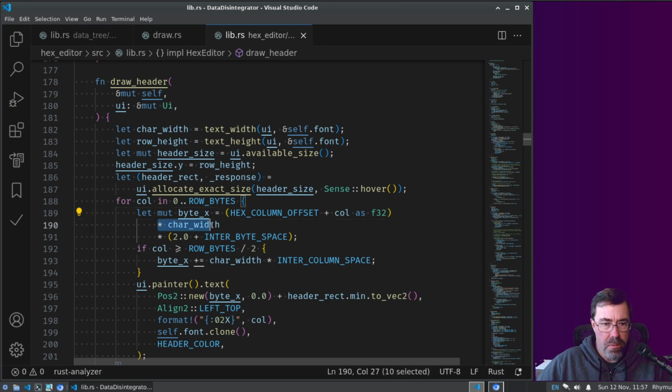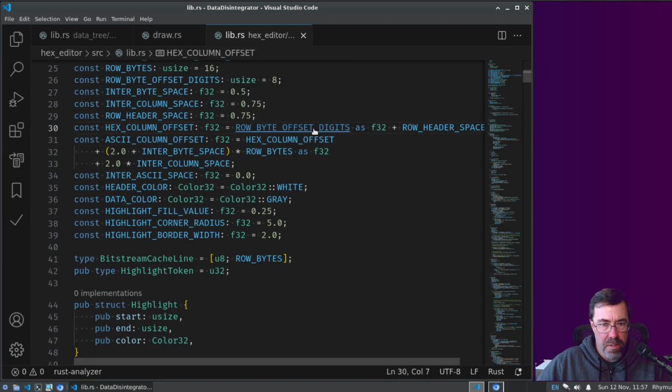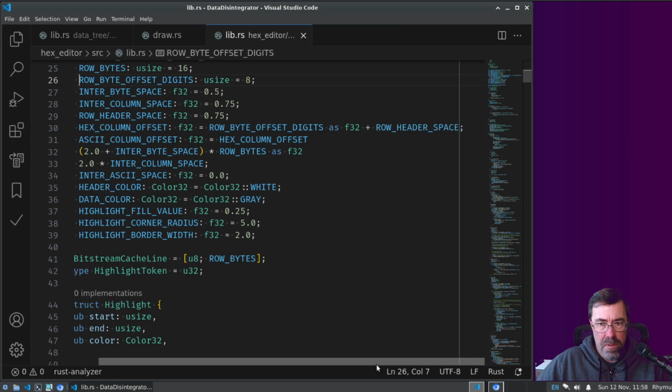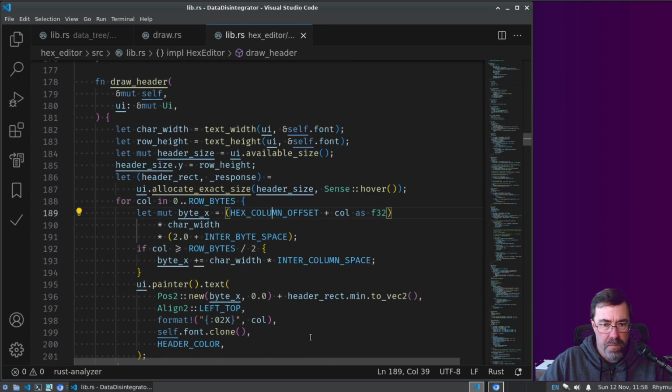Oh, I know what it is. Oh, maybe I don't. Maybe it's the column times the character width. Hold on. Does this have character width baked into it or not? It does not, right? We can't bake the character width into it.